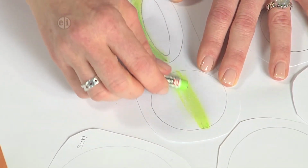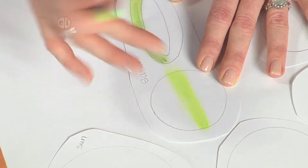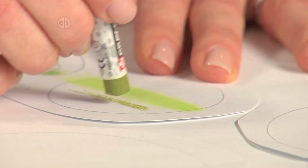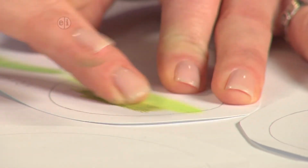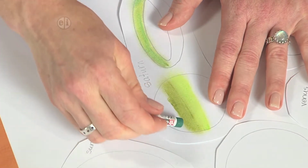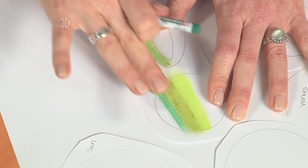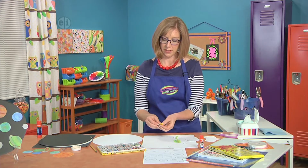What's great about this is it doesn't flake when you're brushing it. And it's not even that messy, so you can rub it right into your paper. When you're using a thick paper like that too, the paper kind of absorbs the color. Now if you want it to be quite a lot darker, you can just add more of your pastel and smear it along to make some stripes. And I like blending the two stripes a little bit here along the edge, or you can add more to make a definition.